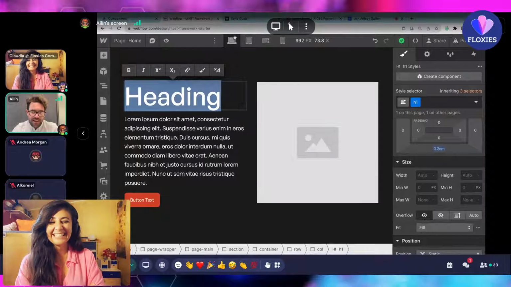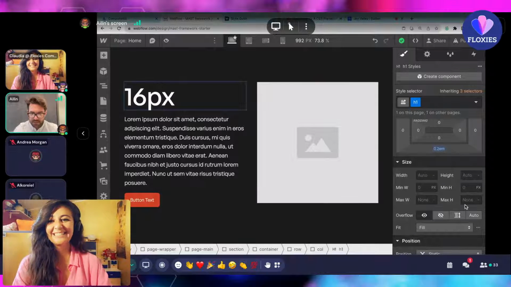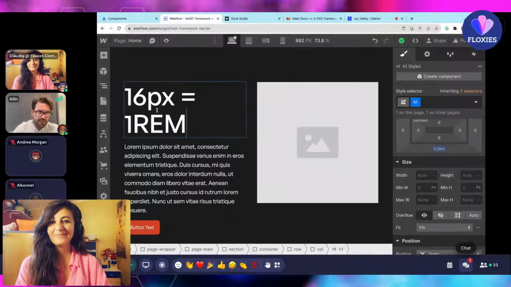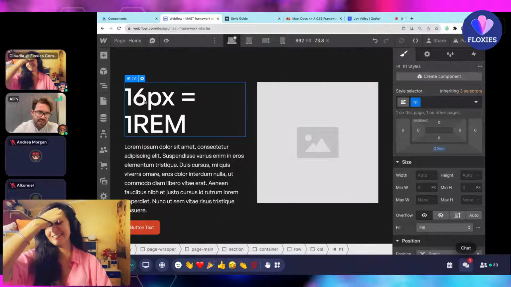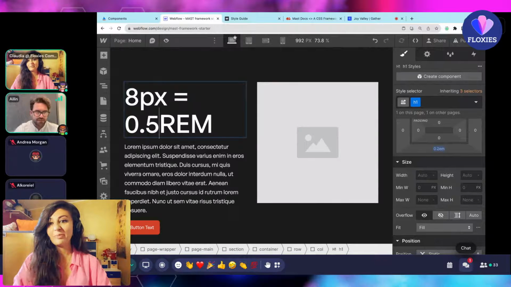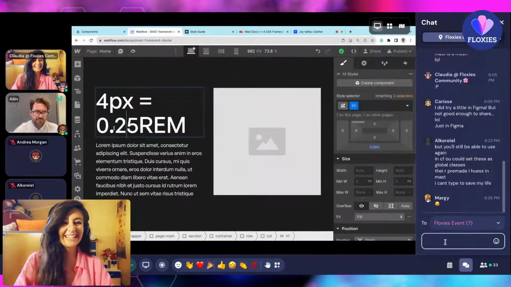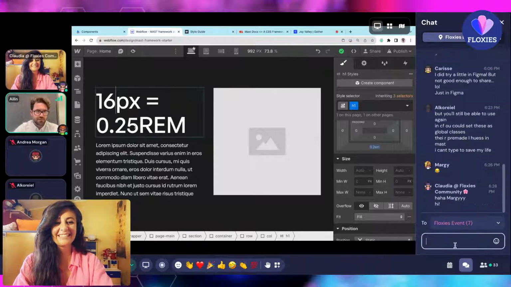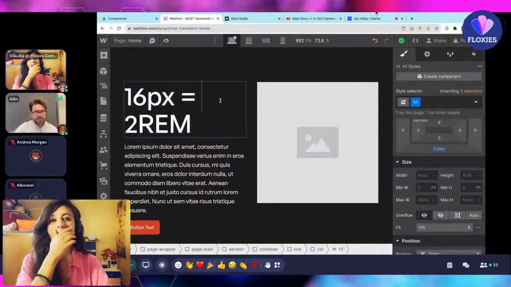I'll just go through it nice and quickly. Generally 16 pixels is equal to 1 rem. So if we want something that is 8 pixels, we will make it 0.5. 4 pixels, we will have it at 0.25. Our 16 pixels, we will set it up as 2 rem.